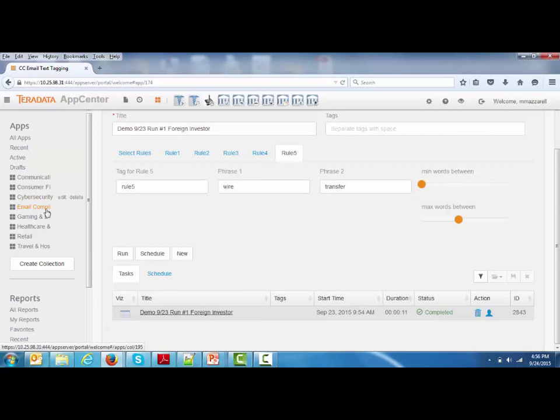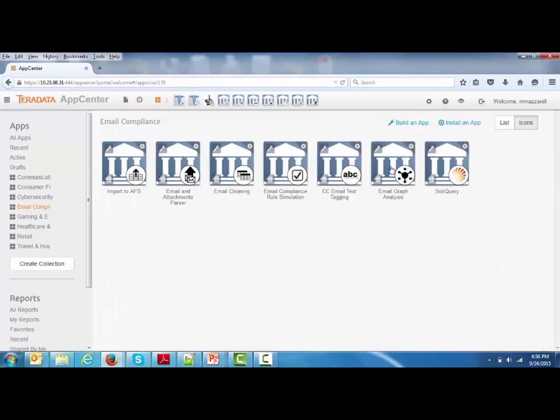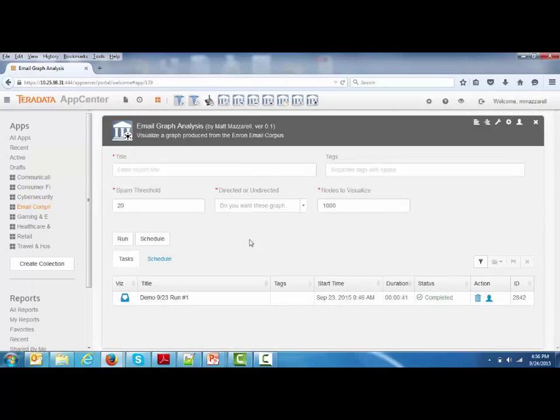All right. So moving on to the next step, and that would be our email graph analysis. And we like to think of this as a graph problem. Basically, your nodes, in this case, are people, and your edges are the emails that they send back and forth to each other. And there's a lot of algorithms that we have native to our database that can produce a lot of good metrics that go along with this.